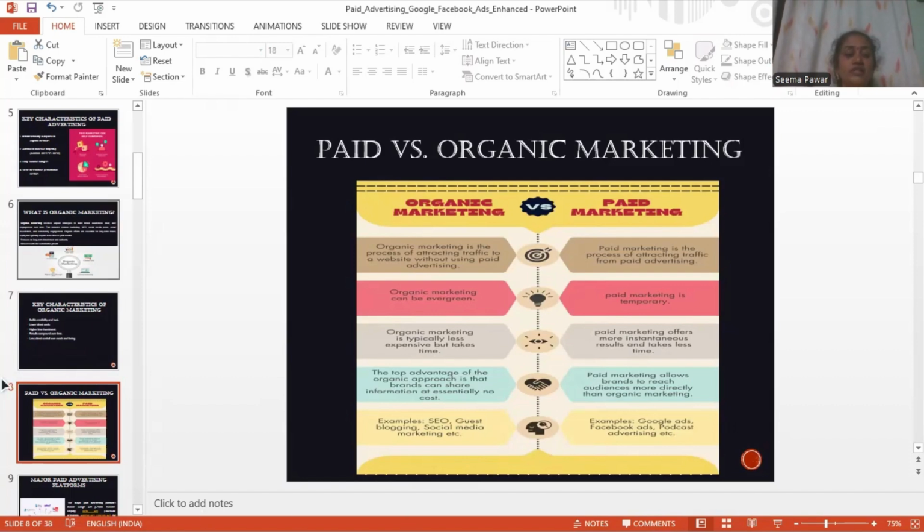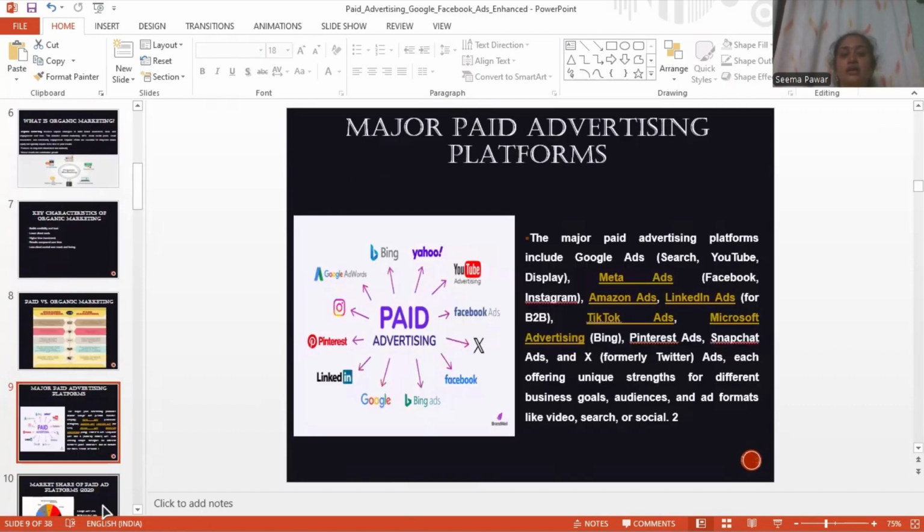Now, as it is a topic related to paid advertisement, we'll see what the major platforms are that a company can use for paid advertisement.